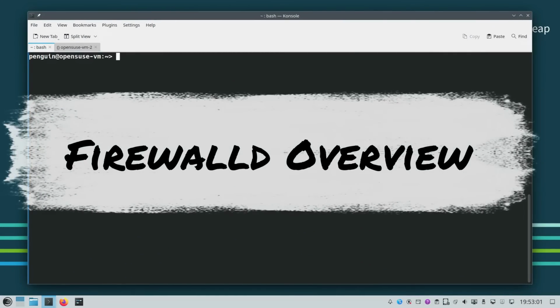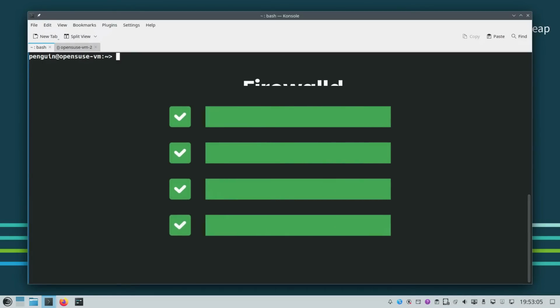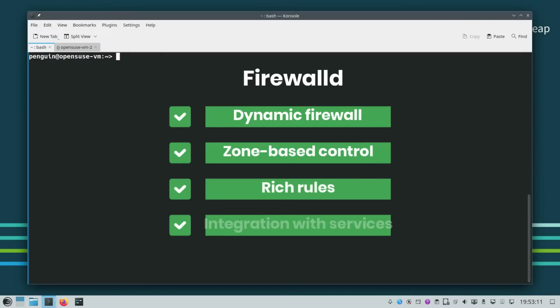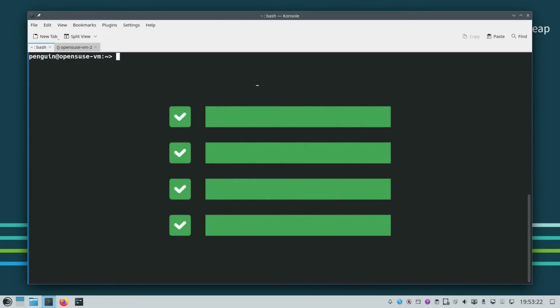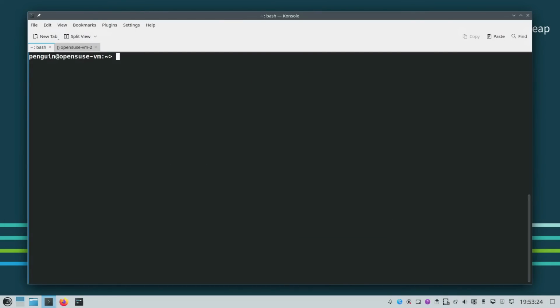Firewalld offers some powerful features. Dynamic firewall: you don't need to restart the firewall to apply changes. Zone-based control allows for easy configuration of different levels of security for different network interfaces. Rich rules: advanced users can define more complex rules for filtering traffic.